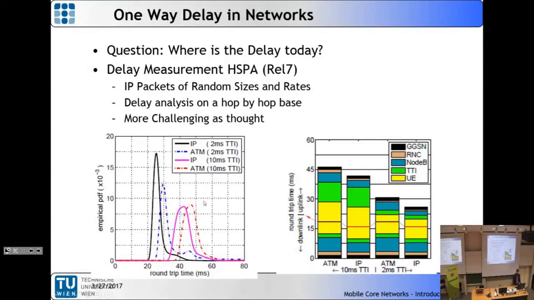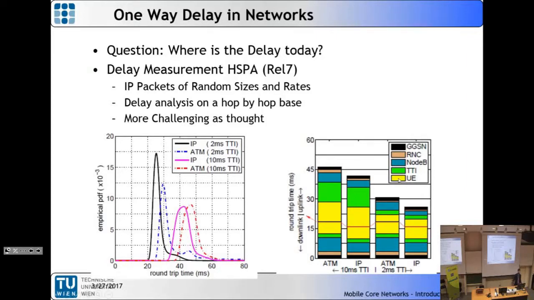What is maybe a bit more interesting, let's jump to the other picture, is how these would distribute over the different elements. So if we look here, we see downlink and uplink. Uplink would be the upper part, downlink would be the lower part, and we colored basically the different TTIs. If you look at the yellow part, that's maybe a bit surprising, but this is the time the data is stuck in the user equipment.